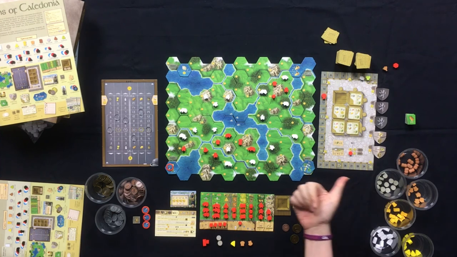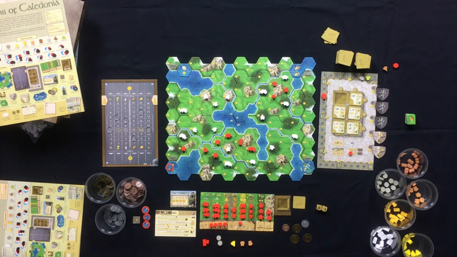Right, upgrade score at the end of this. So, currently getting 1, 2, 3, 4 points from that. Contracts cost 10 at this point. That one's not bad. I could probably actually get that.